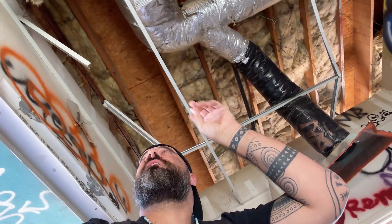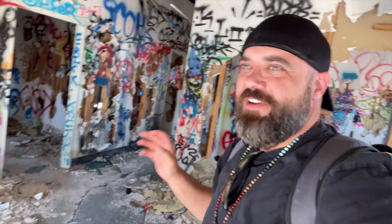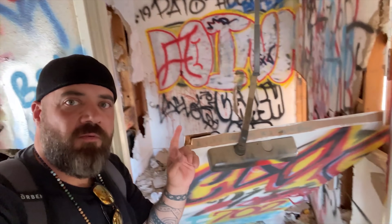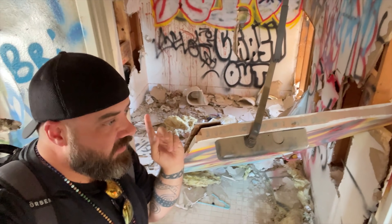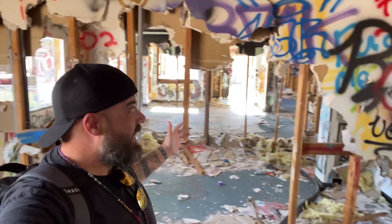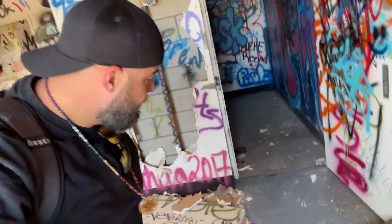There's so much debris. One thing I want to do is be aware of hanging stuff — I definitely don't want to step on any rusty nails or anything like that. But this is a place I've wanted to come and look around for the longest time. You never know if there's going to be anybody trying to sleep in here or hide or anything. Look, the door's been all busted off. Looks like there used to be a toilet in here. So far so good — I haven't seen any sign of anybody, other than just a giant wreck and total destruction. People have come in here and busted all the walls up. But this is just the very first building.